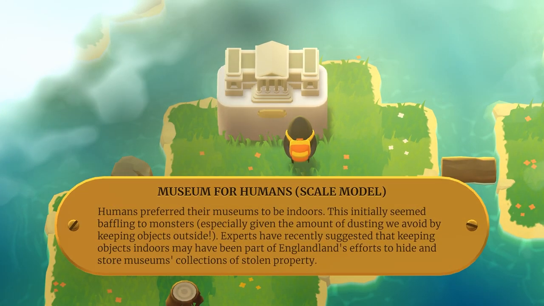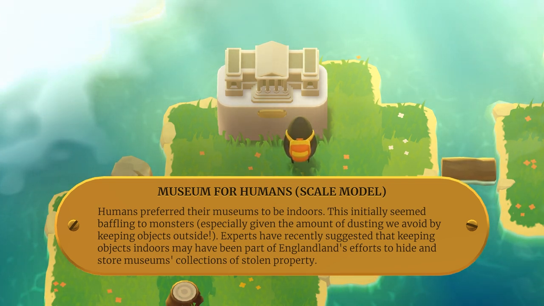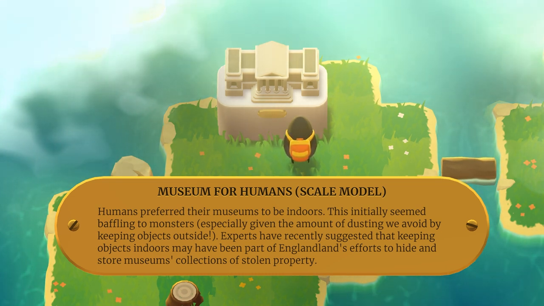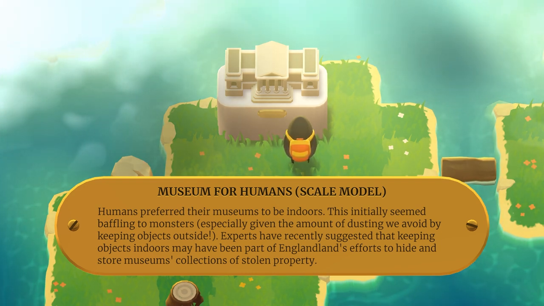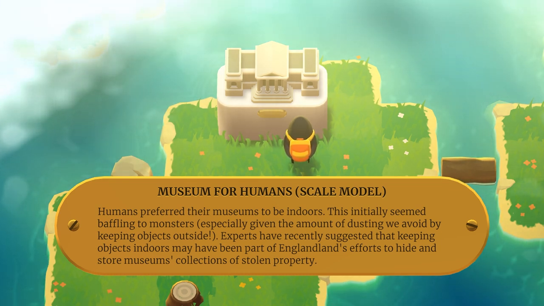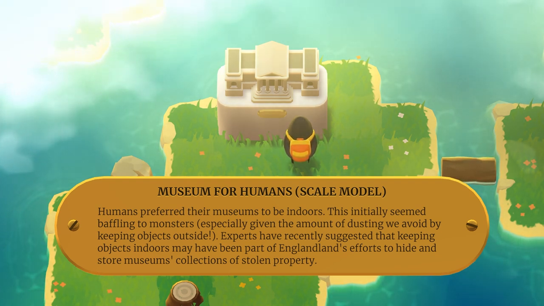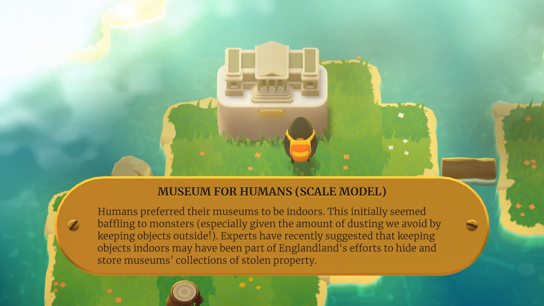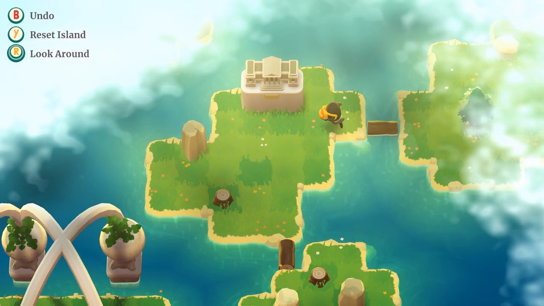Now the museum is a museum for humans. It is a scale model. Humans preferred their museums to be indoors. This initially seemed baffling to monsters, especially given the amount of dusting we avoid by keeping objects outside. Experts have recently suggested that keeping objects indoors may have been part of England's effort to hide and store museums' collections of stolen property.